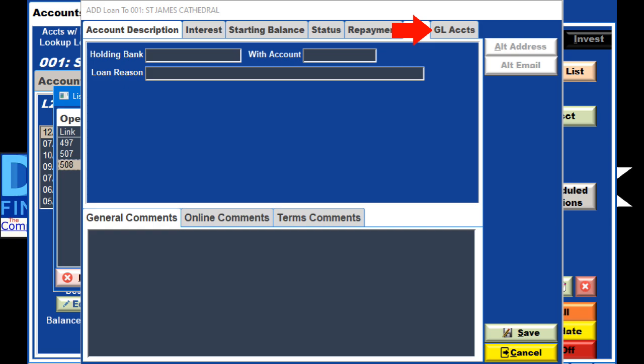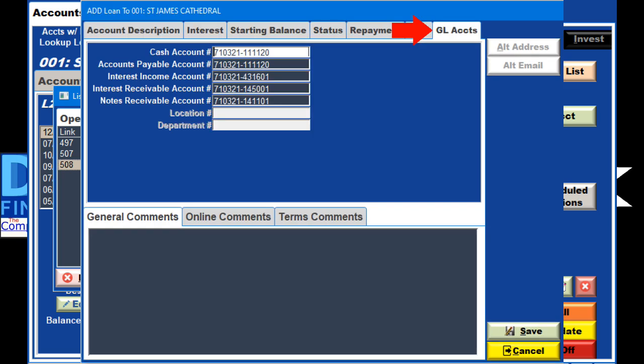Finally, there is the GL Accounts tab, where you will see all the GL numbers that will be affected by this account. In Add mode, these will be the default GL accounts for each GL account type. If this account is a special account that has different GL numbers than the default, please enter the correct GL numbers for each account type. The bottom two are specific to certain accounting systems and will only be available if you are using one of those accounting interfaces. Below the tabbed forms are up to 3 tabs for all the comments about this account.